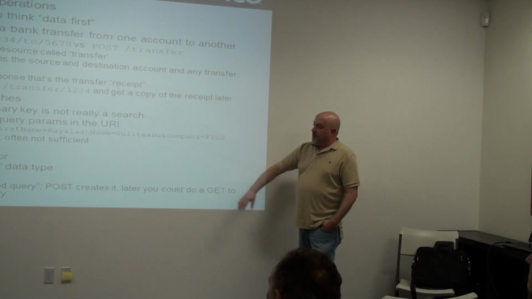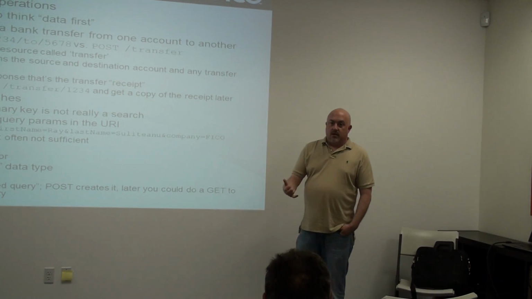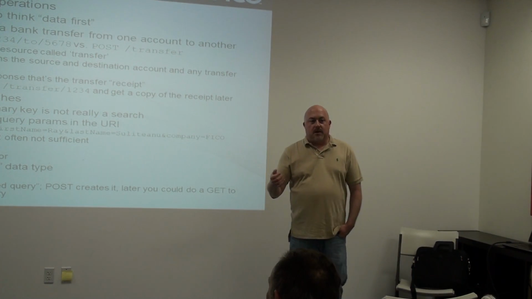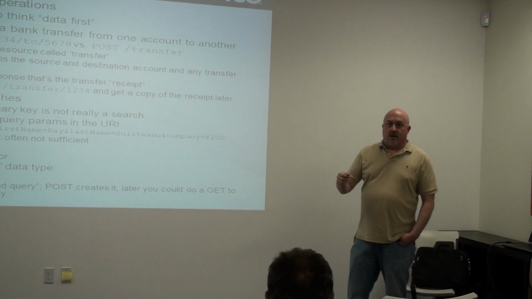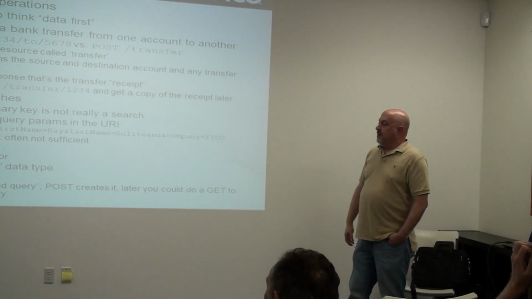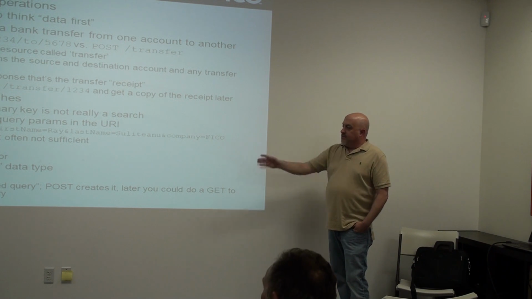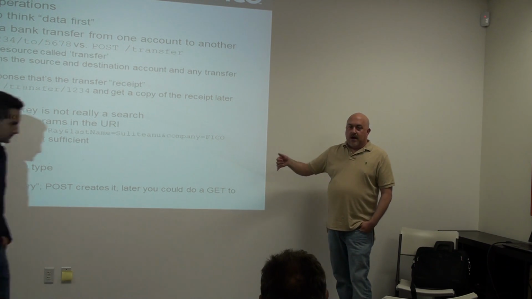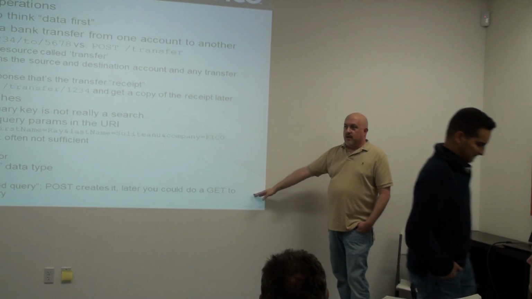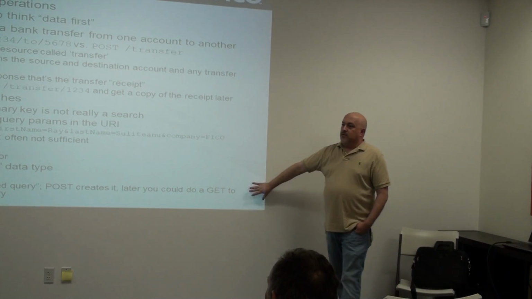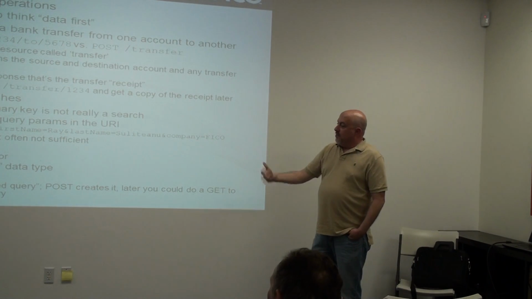But another thing to think about is actually having a search object. A lot of times you see, I want to save this search and execute that query later. So you can have that search object, you create a search, and you'll get an ID back. And if you want to re-execute that search later, you can do that. So you have a search object that you can work with.